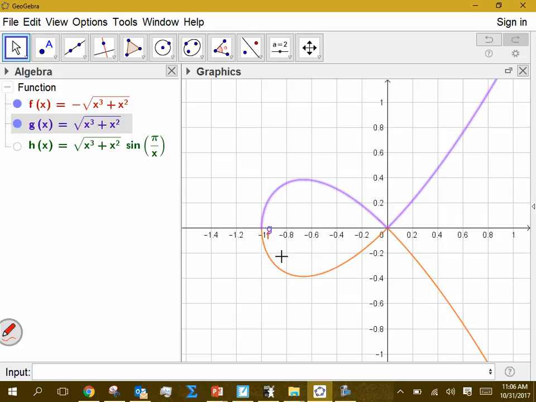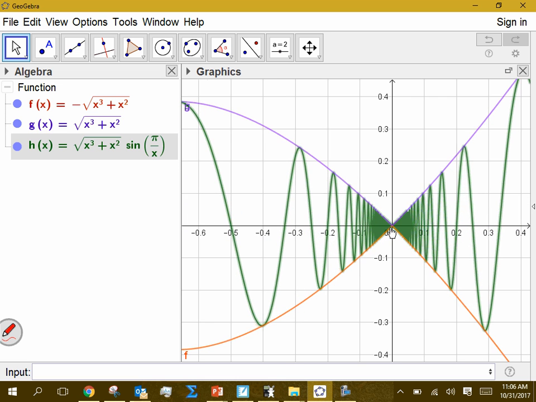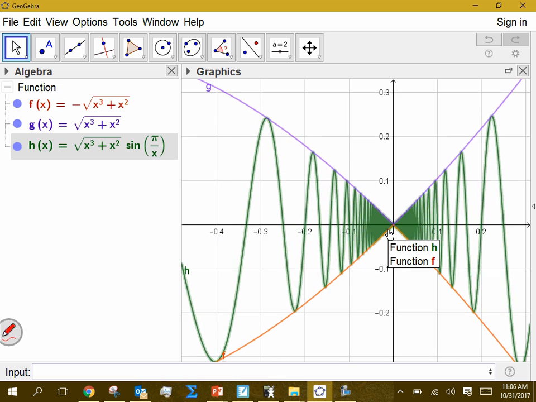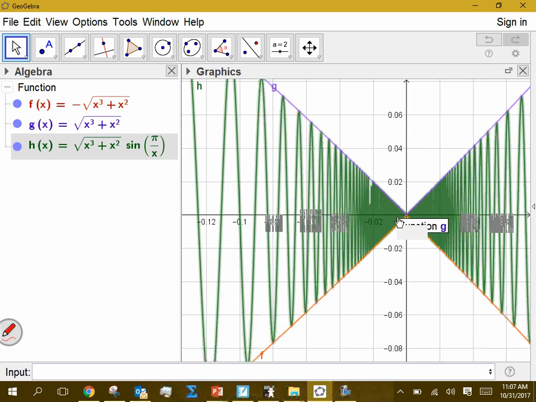The squeeze theorem says then that the new function, the h of x, the one that we're actually interested in for the problem, should exist in between those. Okay, and we see at this point here, it's probably going to converge. So if I show h of x, we do see that as we move along this green curve, we're going to get down to 0 at that limit. Now, you can kind of see the idea of calculus here, zooming in, zooming in. It's always going to continue to oscillate there.